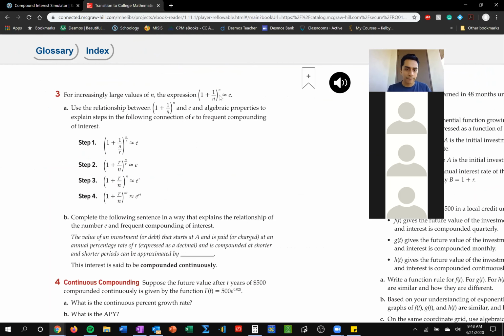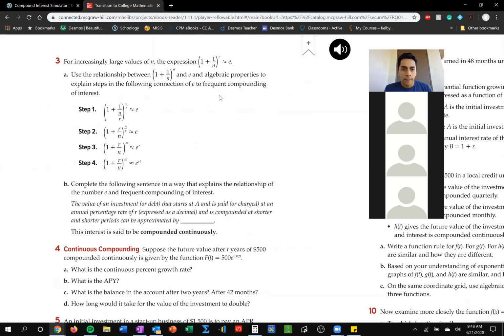Now for part 3, it's a little bit of a challenging question. What I want you to get out of this is that there's a connection between E and compound interest. We spent this large amount of time figuring out where E comes from, but eventually we want to use E to solve compound interest problems. So we're not going to spend all this time on the origins of E. We're going to shift directly back into compound interest, because those are the types of problems we're trying to solve.